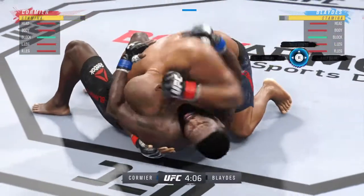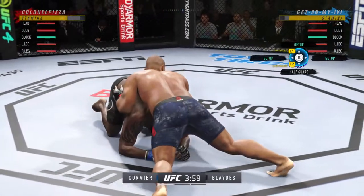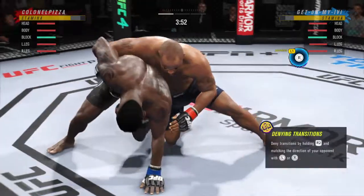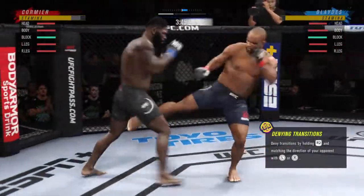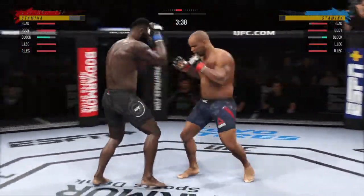All right, so there's the early takedown. He told us on Thursday he didn't necessarily see a path to victory if he couldn't get takedowns. That is certainly a good sign. Right away, he got the takedown. I don't believe they could have imagined that it would work so well so early. Great job. Perhaps a sign of things to come as he lands a kick there. Nice kick landed by the Jones.